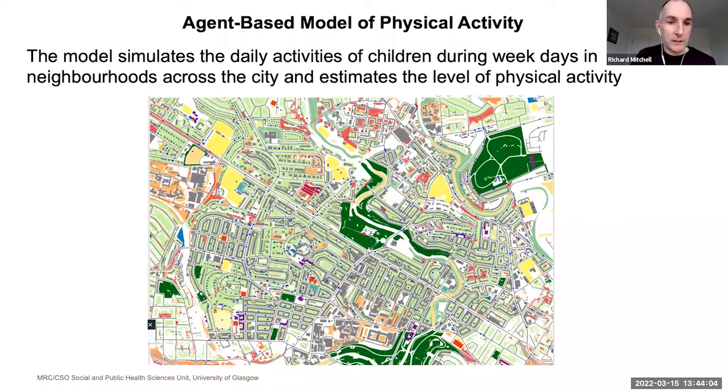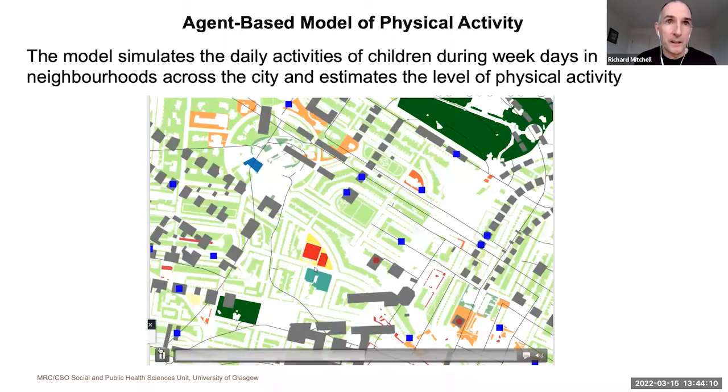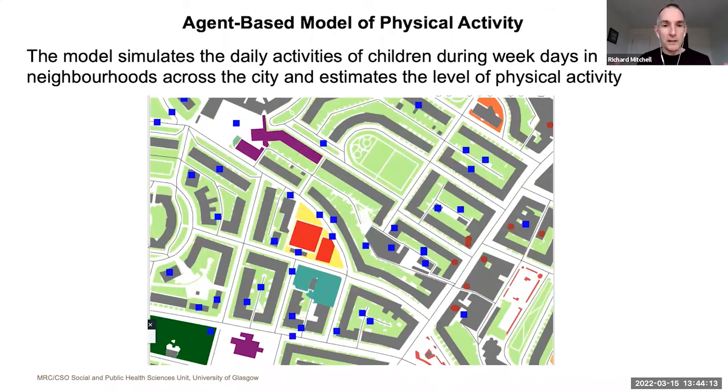Now, I'm really hoping that this is going to run. Okay, so what you're going to see in a minute is a little animation. So the little blue dots are kids, and they wake up in the morning in their house, and in the model they go to school, and they spend the day at school doing their school day, and then after school they come out of school and they make decisions around what they want to do. Do they want to go and kick their football around with their mates? Do they want to go to some kind of after school activity? Are they going straight home with their parents? If so, are the parents choosing that they're going to walk or are they going to drive?